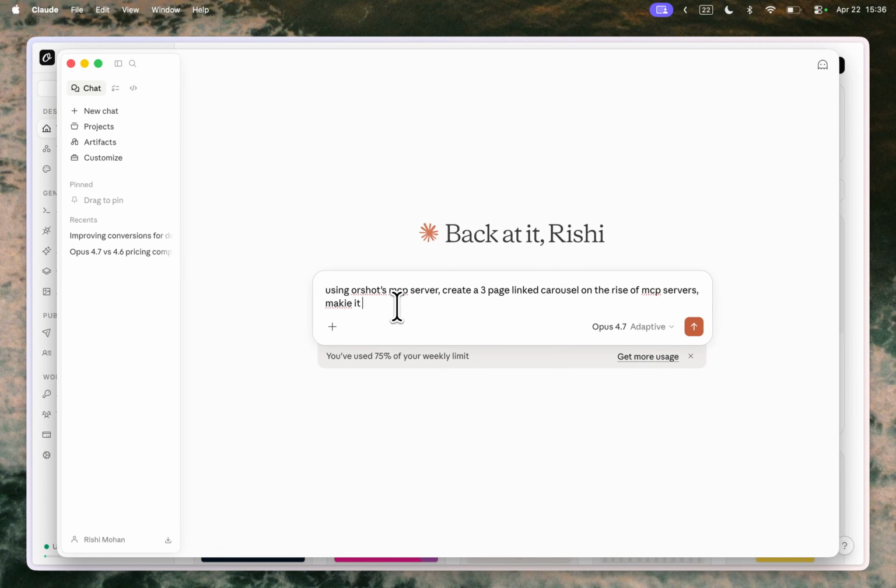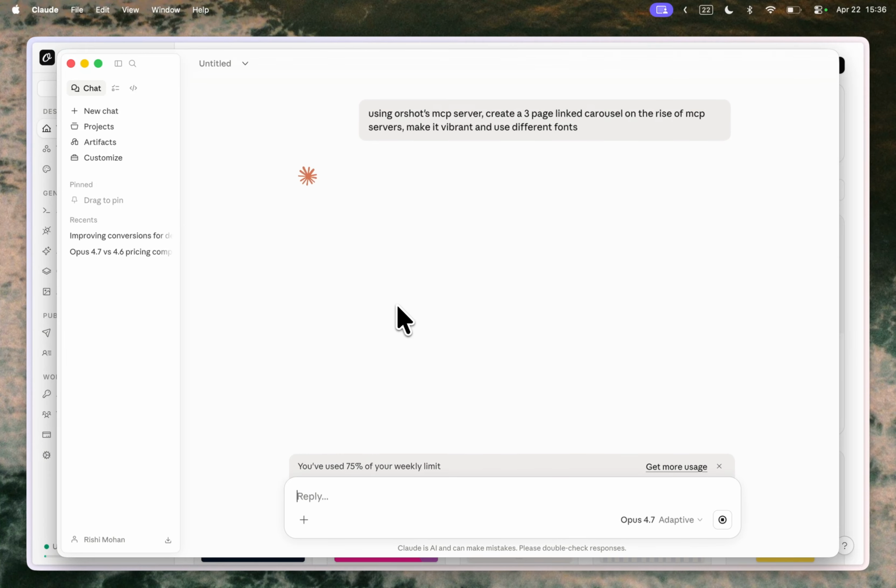Make it vibrant and use different fonts. Yeah, for example, I would just go with this prompt, and then let's see how it works.